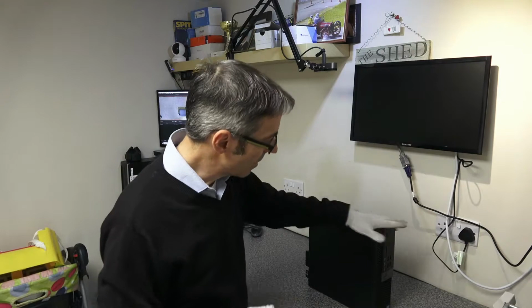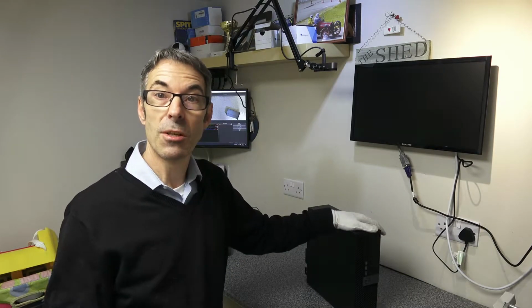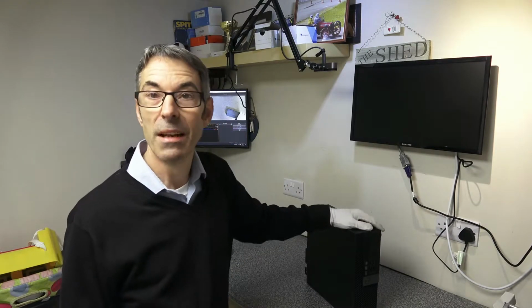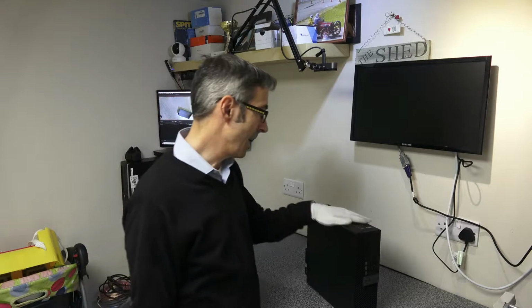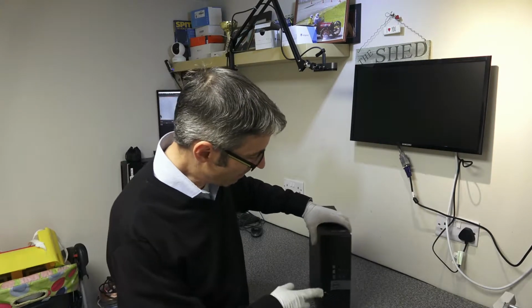And the reason we bought this is for a backup unit for some of our customers. So when things go wrong, we have to take the system away to repair it. We deliver a working system back, so it keeps them going basically, because they don't have any spares. The nice thing about this is the amount of connectivity it's got.